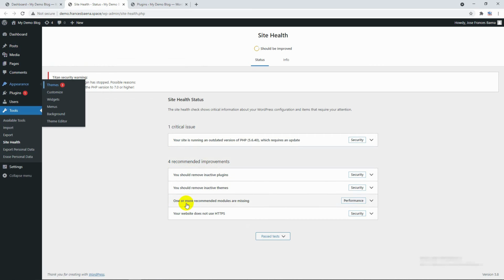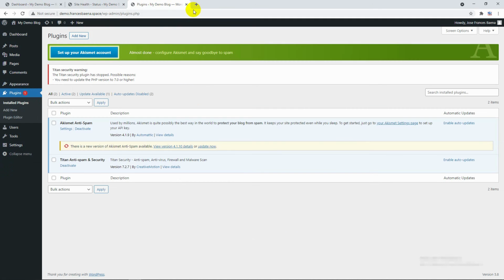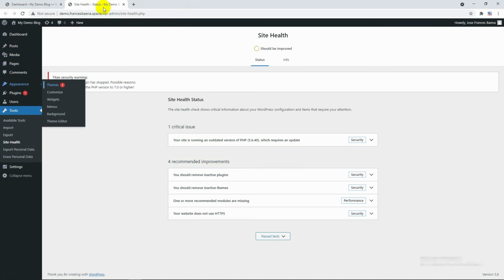That's fine. All our more recommended modules are missing. The website does not use HTTPS. So later on we will be doing a setup on HTTPS, but for this tutorial it's not necessary. Okay, and next thing is you need to go to Appearance.